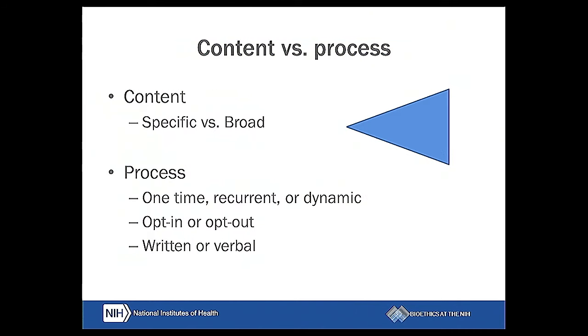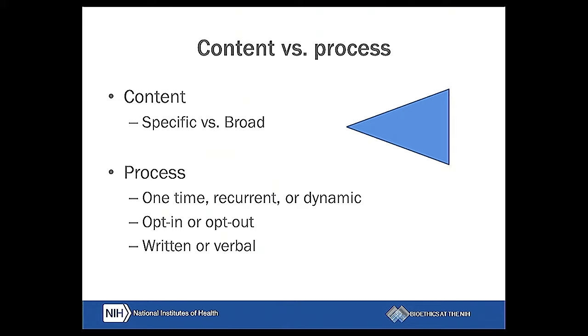I think it's also helpful for all of us to remember that there are distinctions that do matter. Broad consent basically means you're giving consent for a broad range of options, some of which are unpredictable at this point in time, to be able to use your data and samples for research that we can't even define, which is different from specific consent: we're going to use it in this way, at this time, for this purpose.